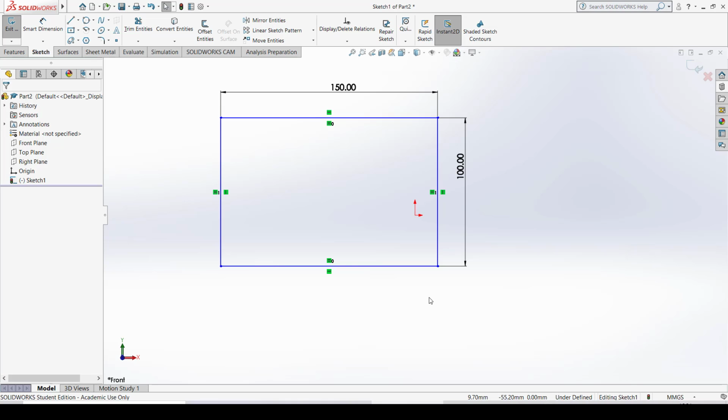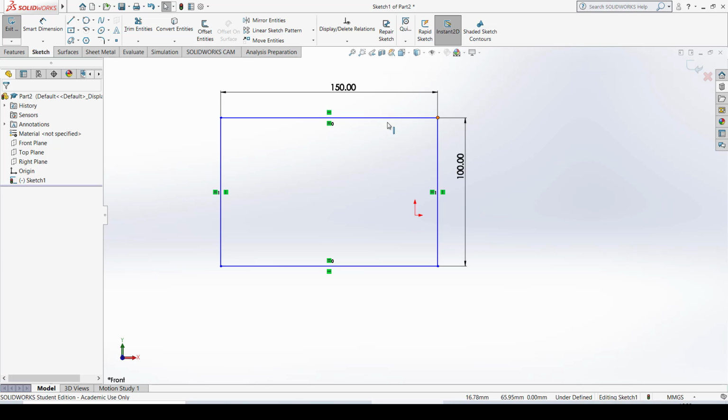Now the last option we have to make sure your drawing is constrained is through the origin. Now where is the origin? You can see the origin here. This is our origin, the 0,0 of this drawing, the 0,0 of our working space. Now the third type of constraint is that your drawing must be constrained through the origin.